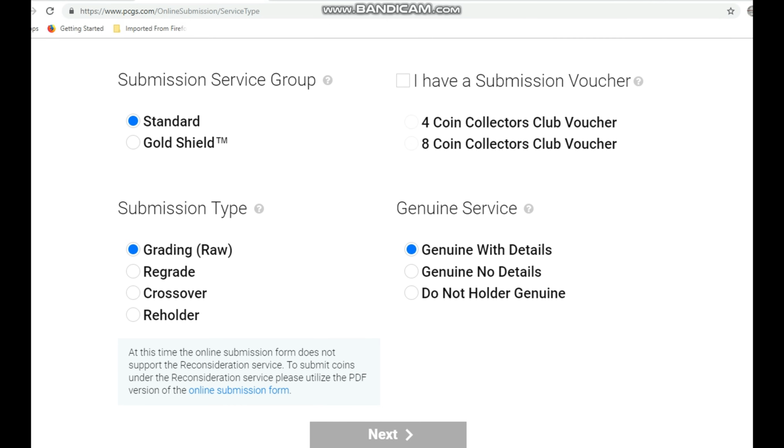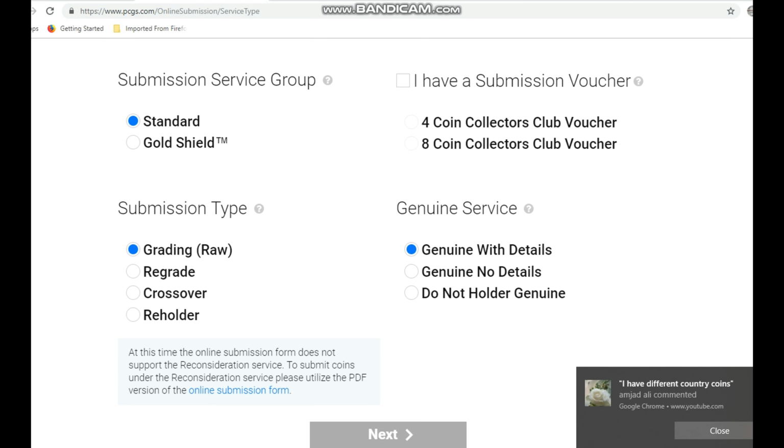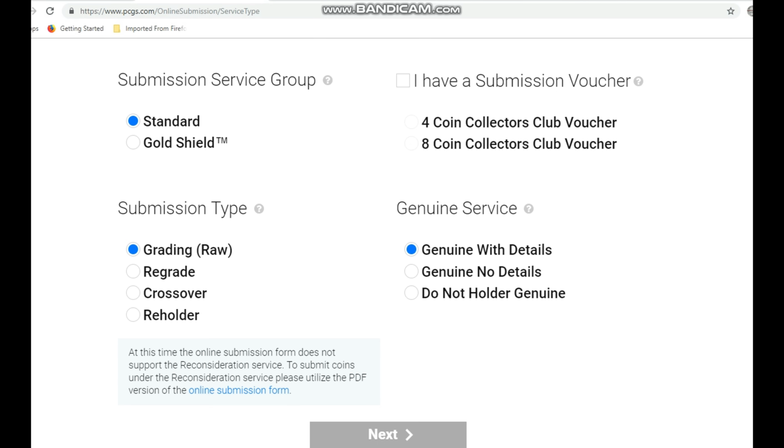And also, when it comes to genuine with details or genuine no details or do not holder, that means if your coin's cleaned, you don't want it holdered. If it is cleaned, you just want genuine and no details. I select genuine with details because they'll give me an extra fine details or a very fine details, and I feel that's more beneficial to me.